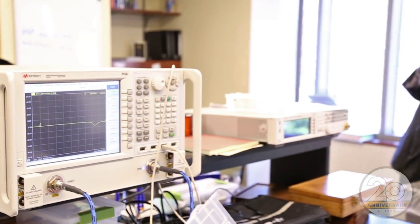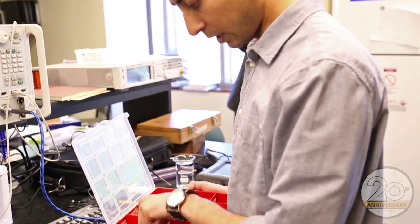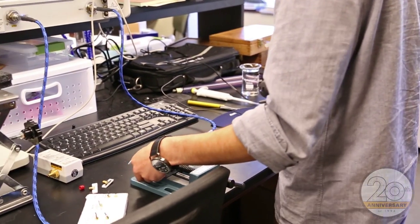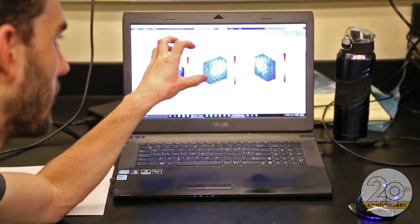Our primary technology is working with RF, antennas, and radio frequency interactions with the human body. One of the things we do is make medical gels that simulate the electrical properties of human tissue, so you can take an antenna and look at how it reacts with your arm or your body. In our case, we're making actual gels of the human breast and looking at how those heat up and how the hyperthermia works on them.